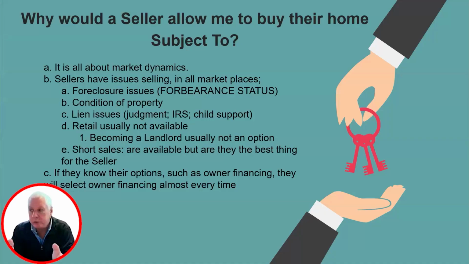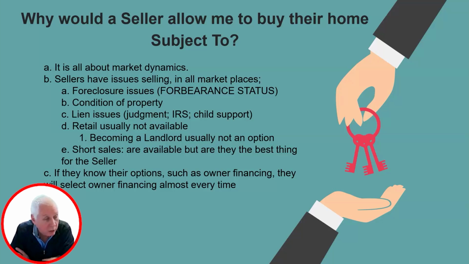So take a moment and just think to yourself, why would a seller let us do it? And again, it's about market dynamics. It's about people also, because sellers could be in trouble due to foreclosure. Guys, there's a ton of forbearance out there. There is a ton of what we call HUD partial claim deeds of trust, which is where millions of homeowners did loan modifications and the arrears get put into a second or a third lien mortgage called a HUD partial claim deed of trust.